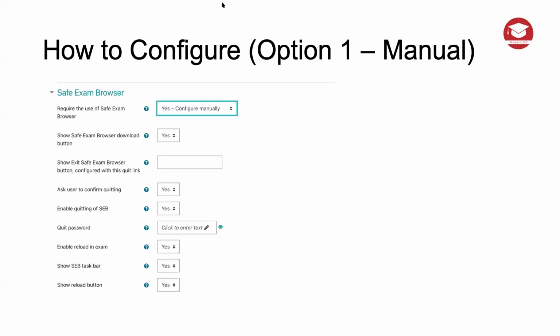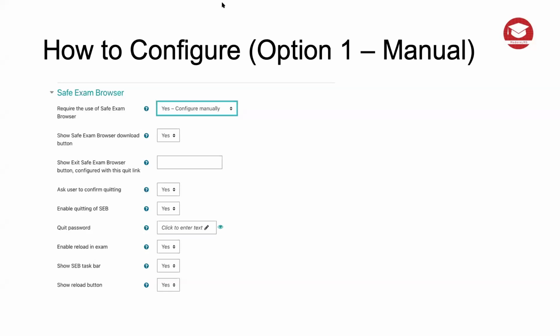Okay, I think maybe after this you can show us how to do that. Sure. Okay, and a second question: since I already asked my students to download and configure the SEB on their browser, do they need to reconfigure the SEB every time they take exams in different courses?